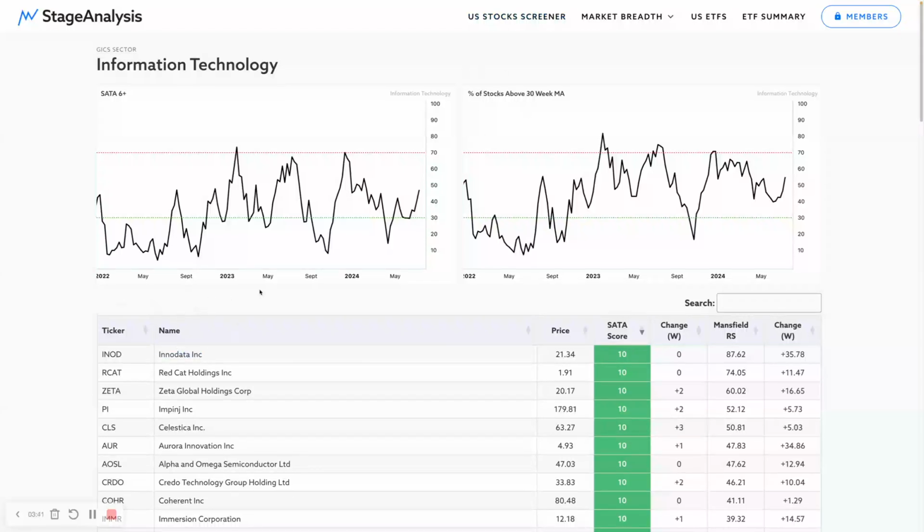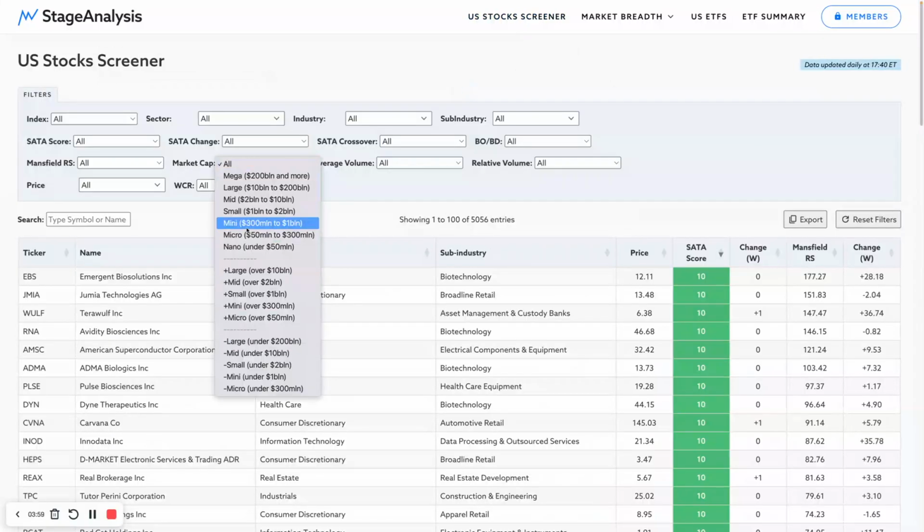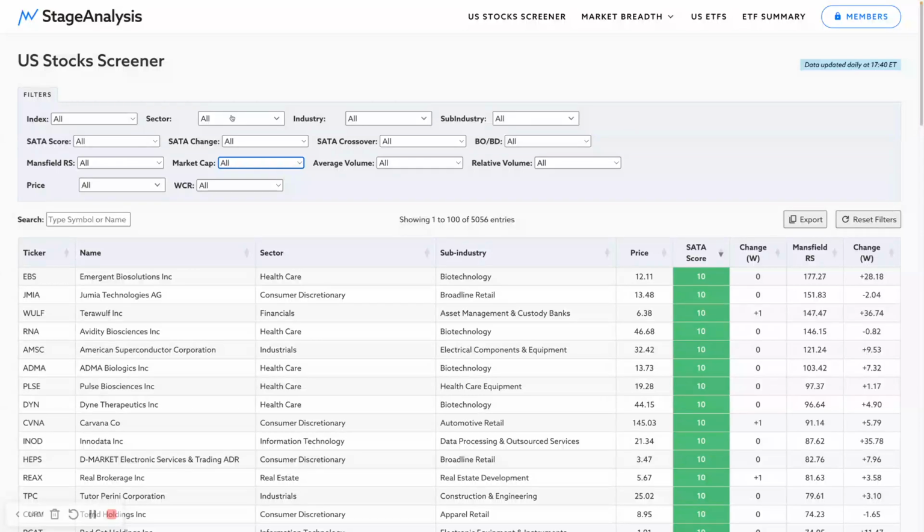I'll probably put it at the top of the box up here. So if we come back into here, because generally most people want to get rid of some of the smaller stocks, or some people may even want to be focused on particular groups of stocks. So I have a link that takes it back through to the stock screener, and then you'll be able to filter by market cap or whatever.